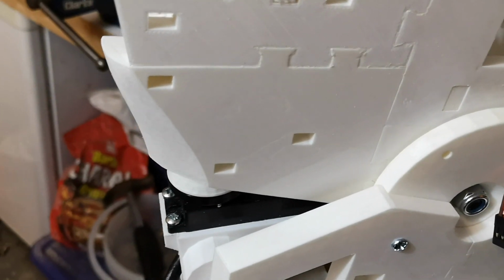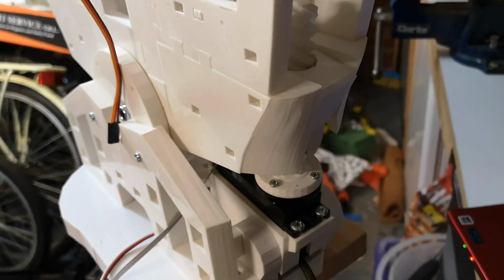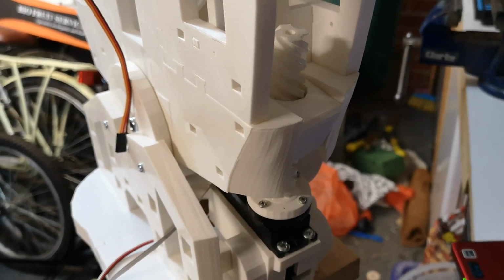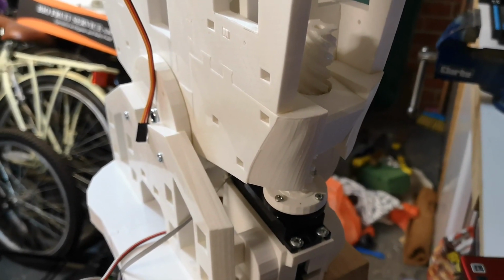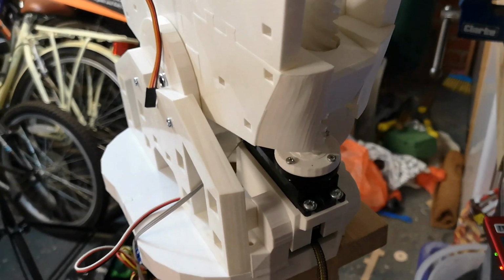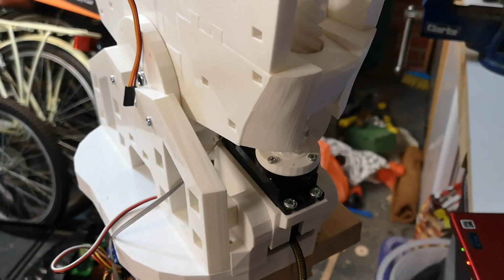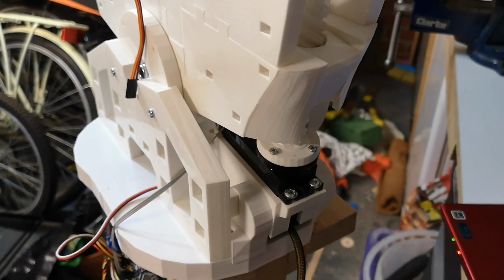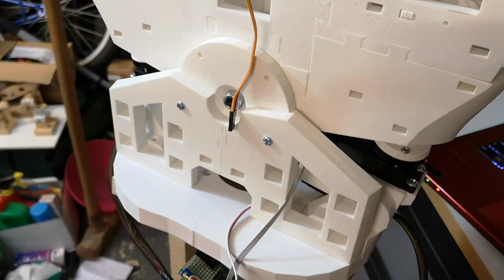I am a little worried about it because it really sounds terrible, and I'm thinking something's probably going to break, which is quite disappointing when you spent all this time building up to this stage and then something breaks. I'm quite worried about the pistons because I don't think they're particularly very strong. I'll try and get the camera on the tripod, and then I'll move it a couple more times so you can have a listen to it.